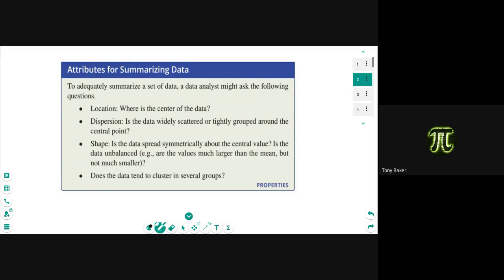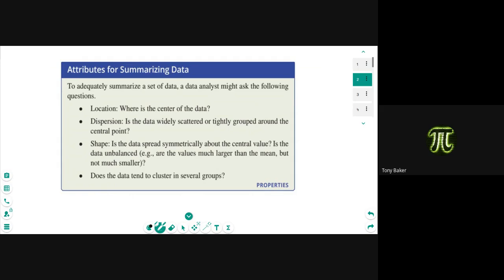The next one is dispersion. This is actually where range comes in. So range tells you smallest to largest, that type of thing. There's a few other different types of range that we're going to look at as well. In dispersion, you also are going to look at variance, how spread the data is. This is where what's known as standard deviation is going to come into play, which is one of the biggest parts of statistics and is used quite often.